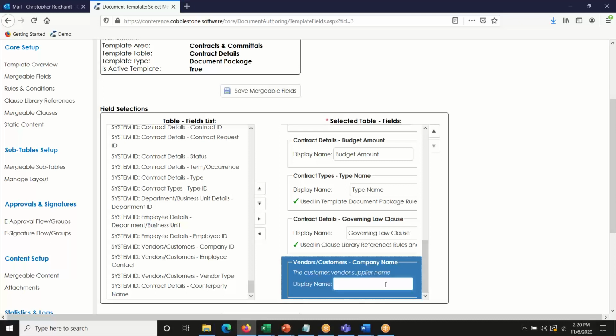If you guys are familiar, we do have a master reference data table called locations, where you could also be merging address information with similar fields: street one, city, postal code, etc. So they're on different tables, so they can have similar or the same names. You can't have two placeholders with the same name. So the reason you would want to change the display name is so you can make it unique, so the system knows where to merge the data appropriately.